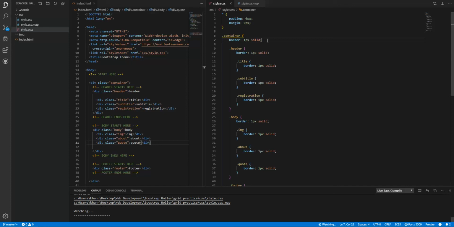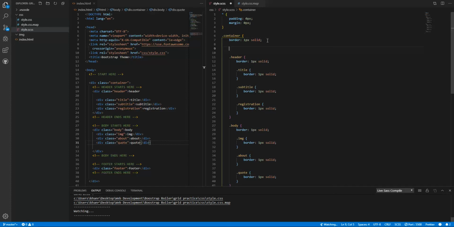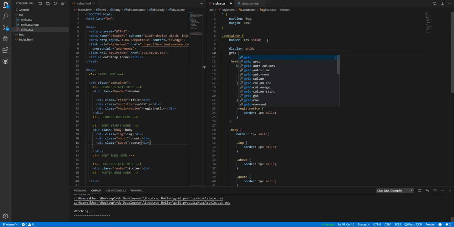We're going to start the grid section here. In order to start the grid section, you first write display grid. That's one. And then how many columns do we want to give it? Usually I like to follow Bootstrap's theory on this, and they usually have a 12 column template. So we're going to go grid-template-columns, and it's usually repeat 12, one fraction each. So 12 equal sections.